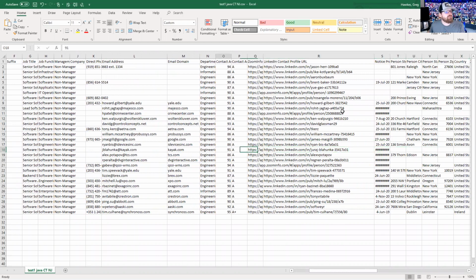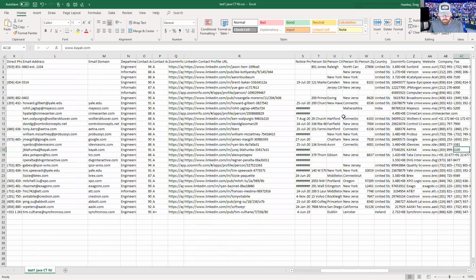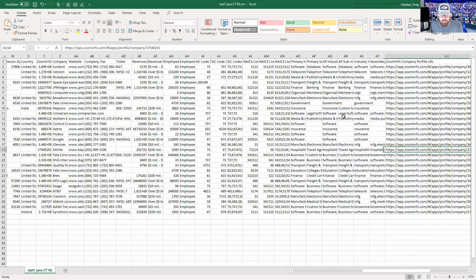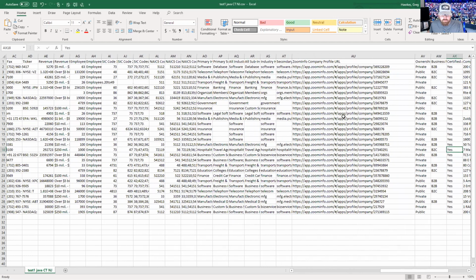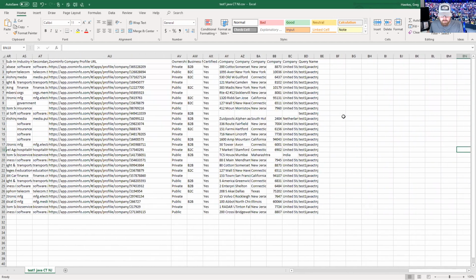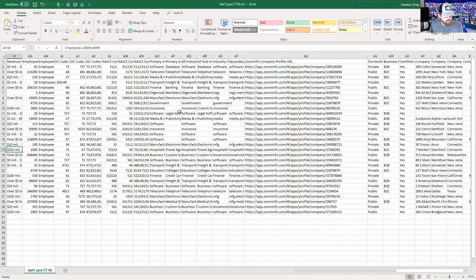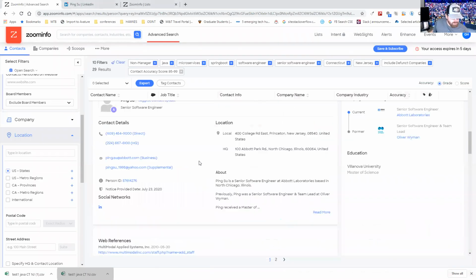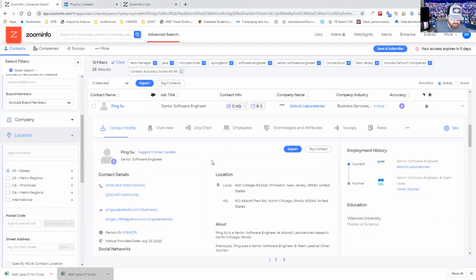But just by looking at this list here, you've got their email addresses, your email domains. I don't see a supplemental email. You have direct phone numbers. That's nice. Do not see the supplemental email. Got the ZoomInfo URL. Lots of information. Good list. Obviously, it's more data than what you can usually scrape with some of the scrapers. But I'm curious. I'm going to see if I can pull in the details. This might be a failure, but we'll see.